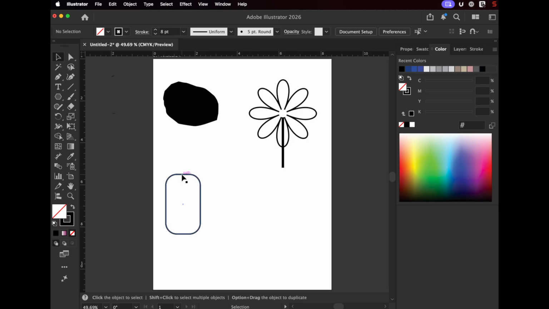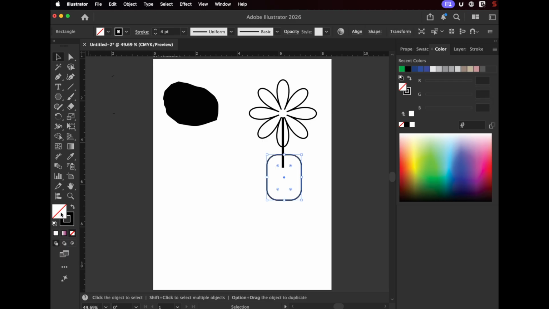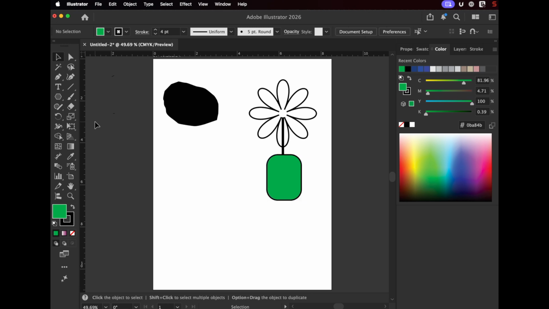If I wanted to make the flower pot, make this shape a little bit smaller here. And we're going to move this over. And we can fill this with a color. There it is. So there's our flower pot with the flower in it. And again, we can change the flower itself too, change that color, the fill color. But those are some very, very basic techniques using Illustrator to create shapes, to modify the shapes, to change the radius of the corners, to fill the shapes.